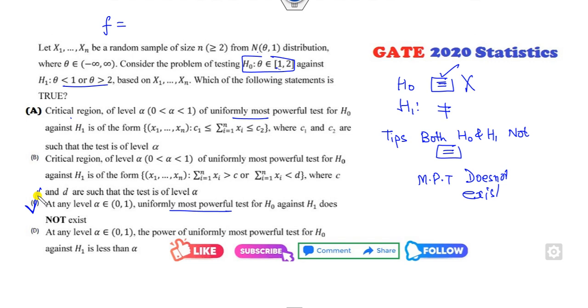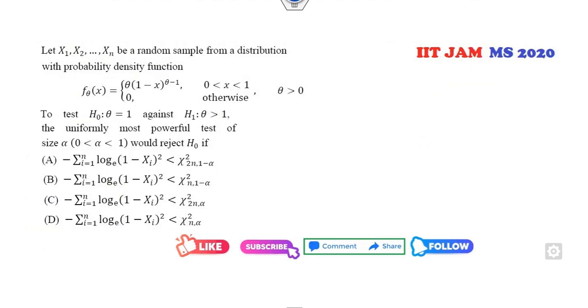Fine. Okay, look at this another one. What is given to you? Again, you have to find the UMP, and H naught has the equality sign. Moreover, H1 is not equality, but at least H naught must be an equality sign. So we need it in the form of theta and x. So I can consider only this portion. Fine. What is the sample size here?